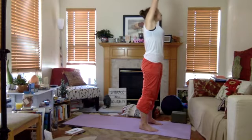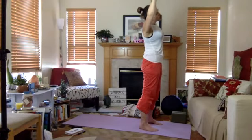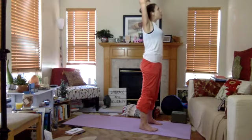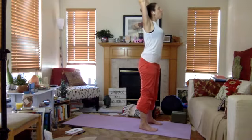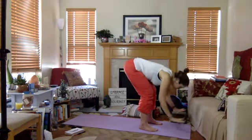Inhale, back up to center. Exhale, lean to the right. Inhale back to center, releasing, lengthen through the fingertips, flow forward, fold with a whole exhale.